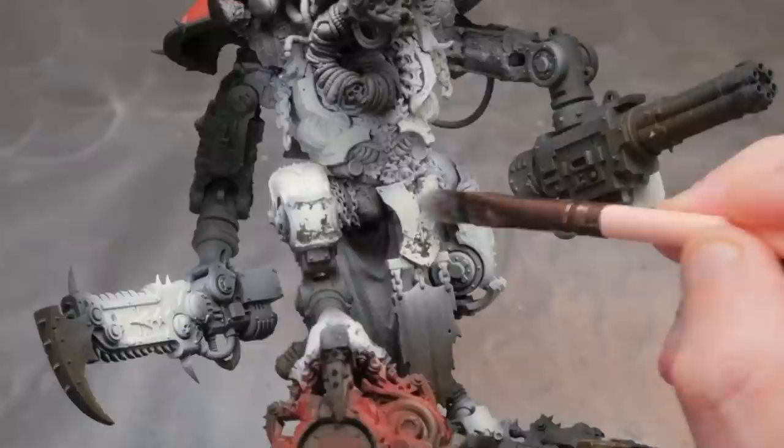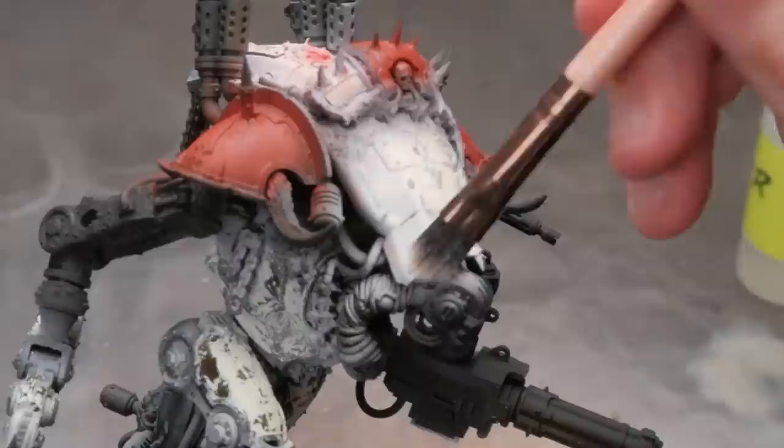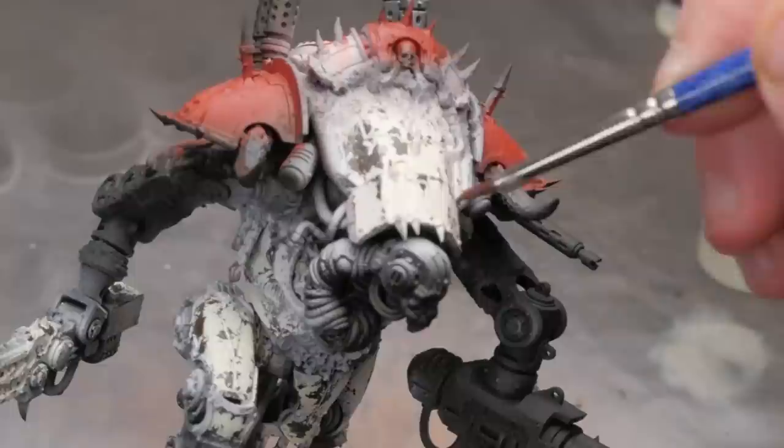And you can play it by ear and remove as much or as little of the upper paint layer as you like here. I'm going to be removing just enough to create some very clear, interesting looking chipped areas, but not so much that we can't do more work later with weathering that beautiful white upper layer.